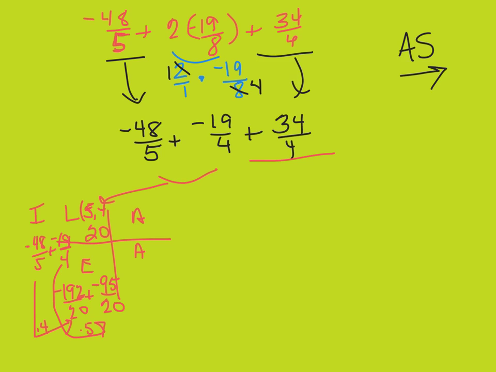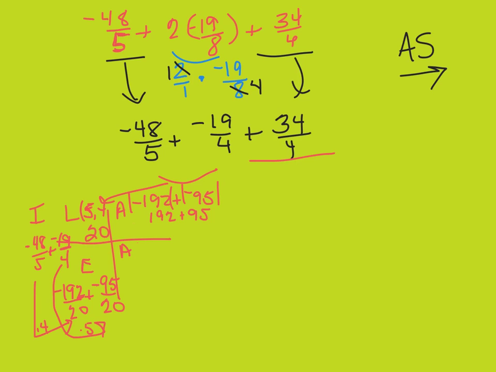So next, I know that I'm going to add or subtract as usual. I'm going to move these in a little bit. So in this case, of course, I'm adding. I've got negative 192 plus negative 95. The signs are the same. Find the sum. So I'm going to find the absolute value of both of these. I've got 192 plus 95.